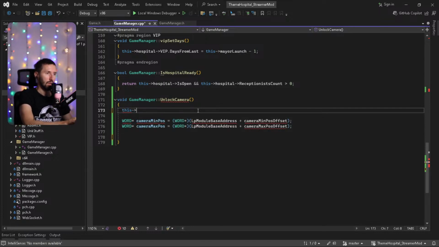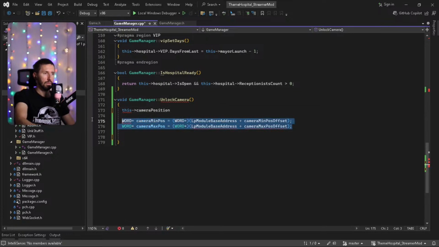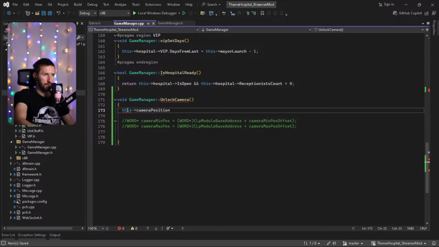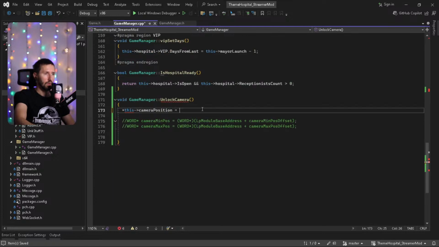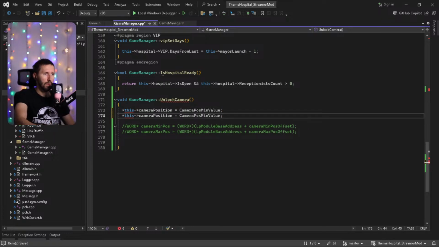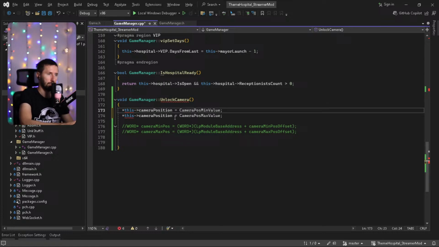So this camera position, as far as I remember, dereference, and it will be this constant. I forgot. Control D. Max. Min and max.